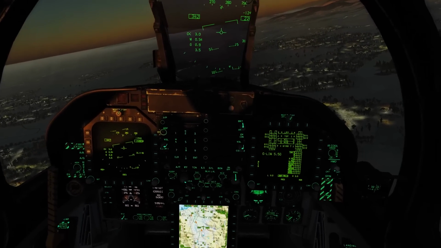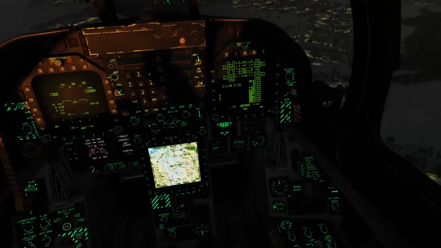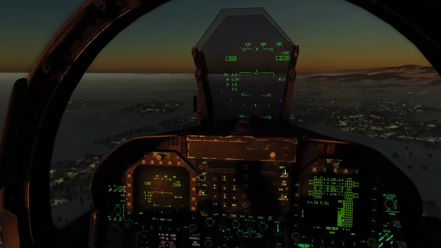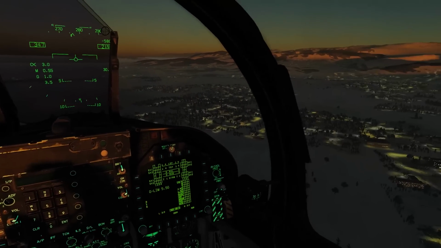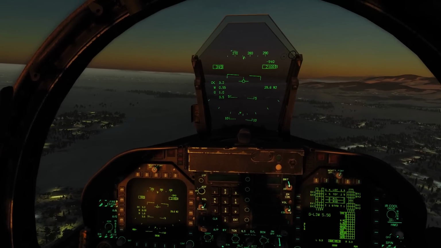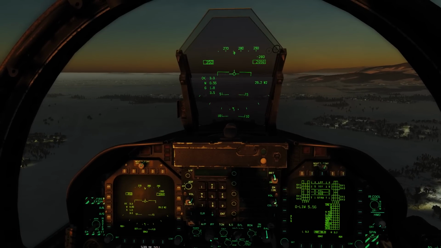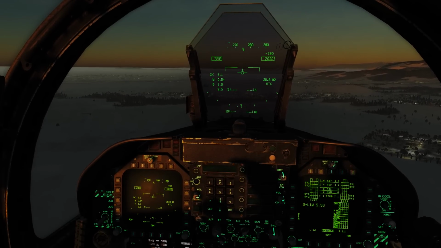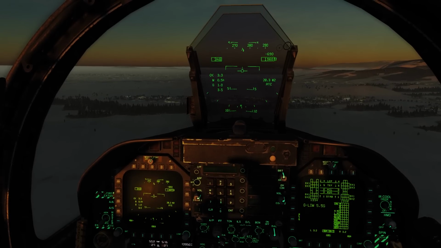Jet seems to be handling all right. If we do get an advisory about ice building up, I'll go ahead and throw those pitot warmers on. Previous missions in this campaign, I've had issues with ice building up in my intake inlets, and I'm unsure of how to de-ice those. So we'll see how it goes. Feel a little bit of turbulence there. That's all right.